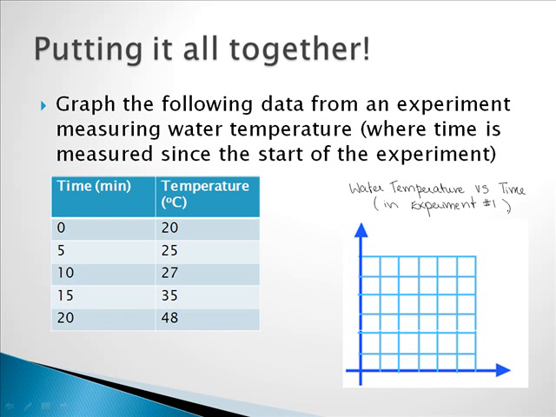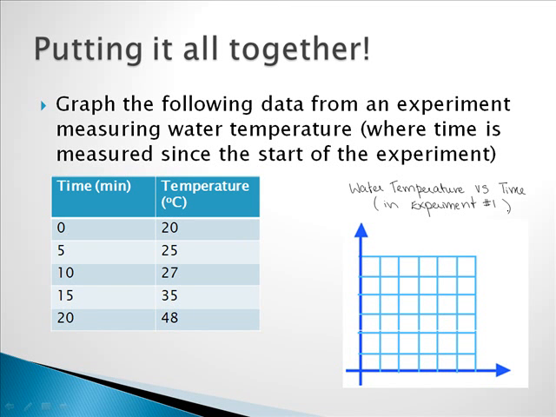When you hand in a lab report, if this is the only one that you did, then it's probably pretty clear. This example is a little bit vague because we just said water temperature versus time. Well, water temperature versus time in what experiment? Normally, you'd have much more detail that you could write in a title, but here, assuming that it's some lab you're doing, it's probably all right to specify in experiment number 1 or number 2 or number 3 and so on, so that it's clear which experiment this graph corresponds to.